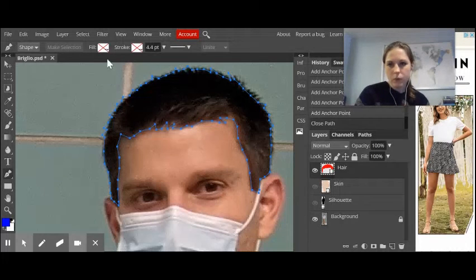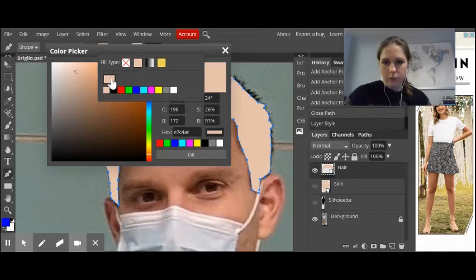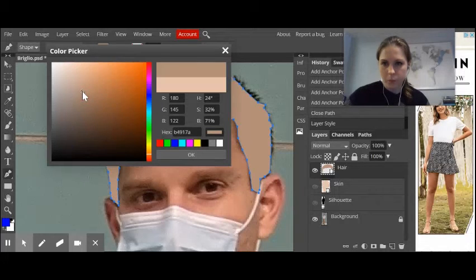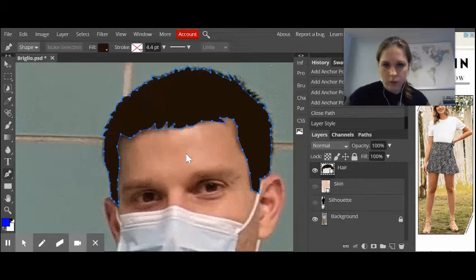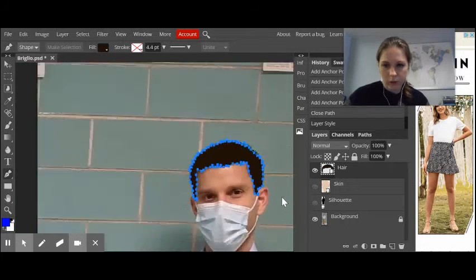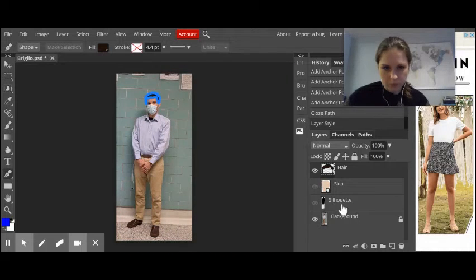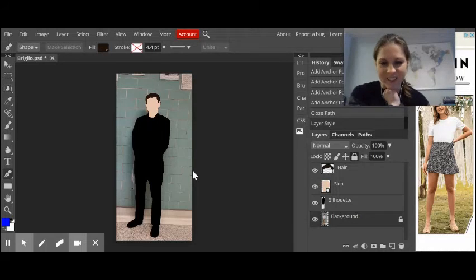Okay. So now we're going to change this image color. We don't want it to be quite that color. We want it to be a darker brown color. Something like that. Okay. So now let's take a look and see how this looks. Turn back these layers. Click on our background. Okay. Looking good. So now this would be kind of at that level three.